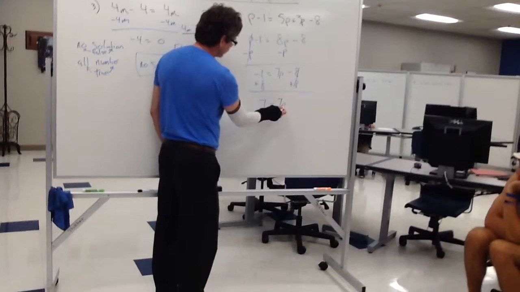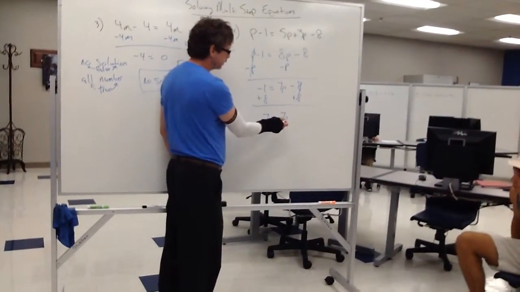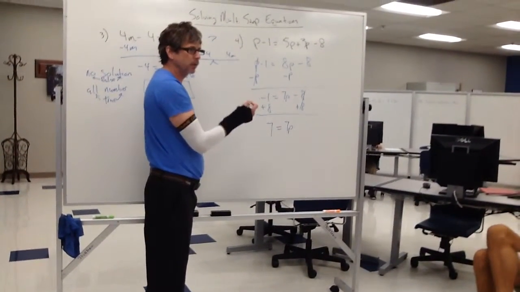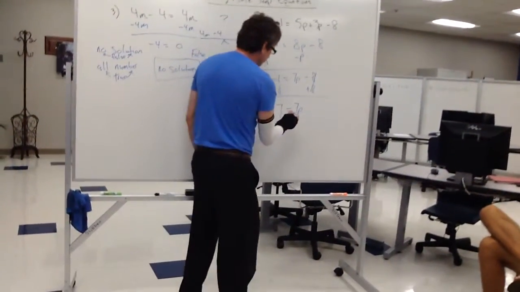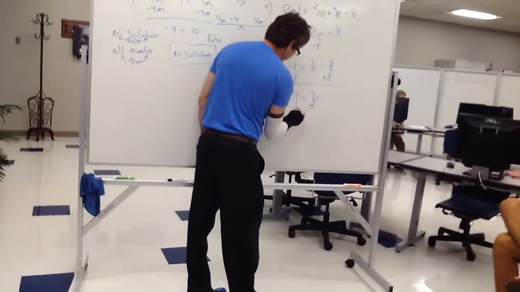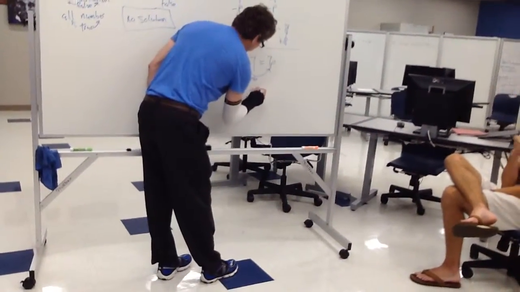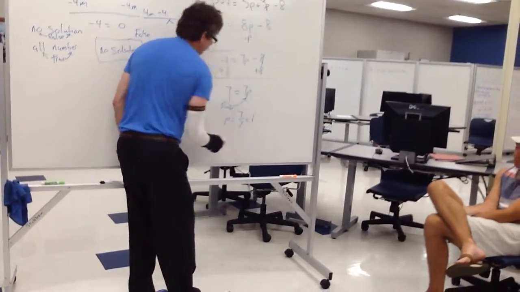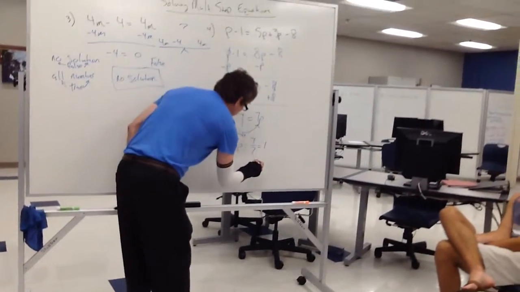7 times what number is 7? We will see a 1. 7 times 1 is 7. So at this point, I probably don't need any more algebra. I can say, well, p is equal to 1. Now, if I need to use algebra, remember, since this is multiplication, if we work towards the p, this tells me to actually divide. So p is going to equal then 7 divided by 7, which would give me 1 if I wanted to use a calculator for that. So my solution here would be 1.